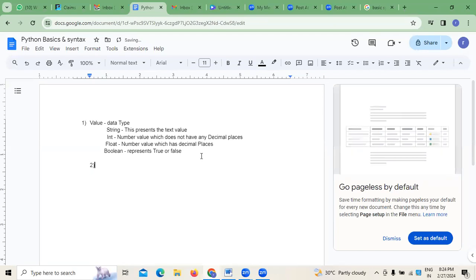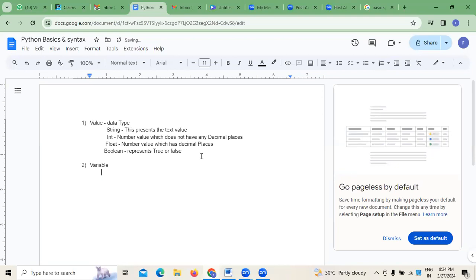Second one is called variable. This is where we use variable declaration, right? So what is variable?